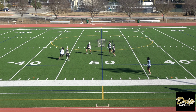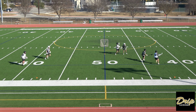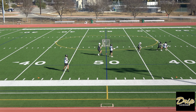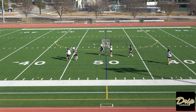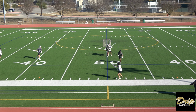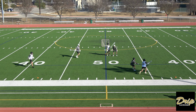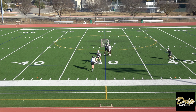Now we have a crease slide and a two slide. Notice there's a bump because the pass is being thrown to where the two slide came from. Bumps the crease back up to his man. Two slides there ready, sloughed in. No slide needed. Dodges, slide comes, two slides there, bumps the two slide back up to his man.